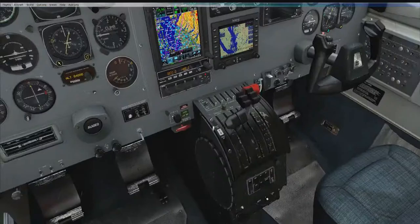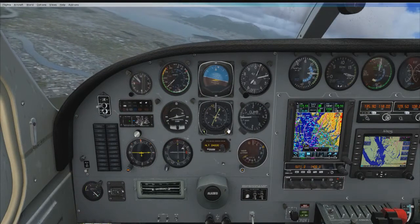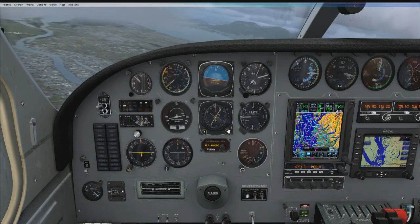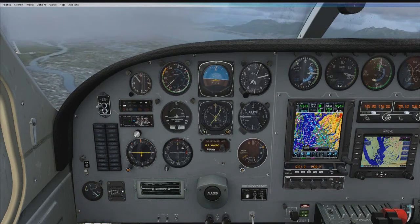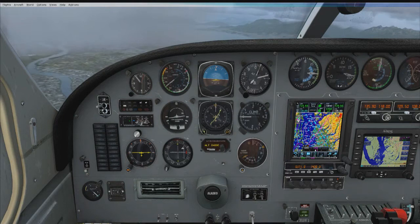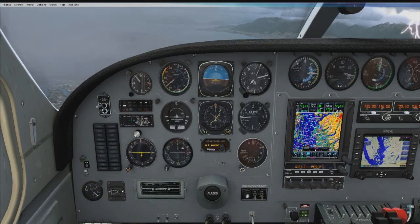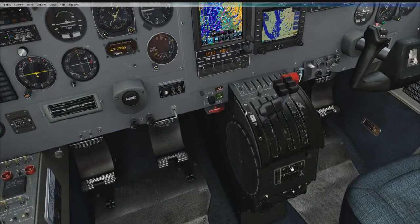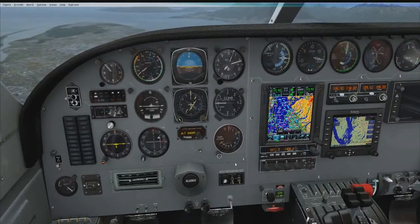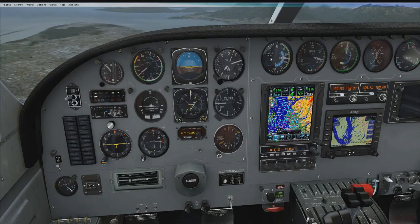Okay, I'm just going to go to heading hold. Alright, it's in heading select mode. Nice of it to tell me that before I ended up engaging it, but we've rolled out on roughly the right heading now. I definitely should have the flight director on. Flight director, there we go. No altitude, there we go. Flight director, altitude hold, everything held. So I'm just going to let the aircraft, as I say, fly itself for a bit until we get to the entrance to the valley, and then I'll take over again and fly up the valley.